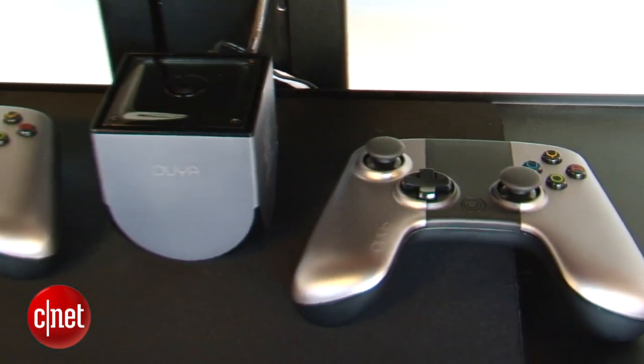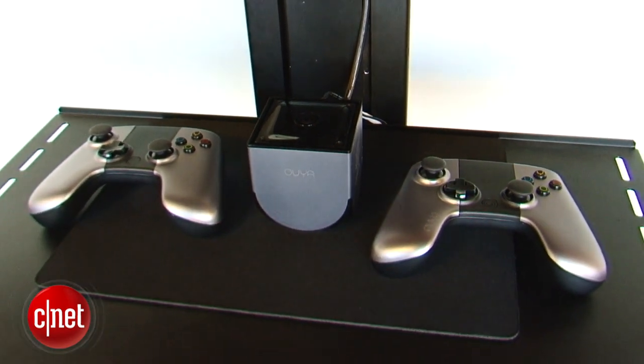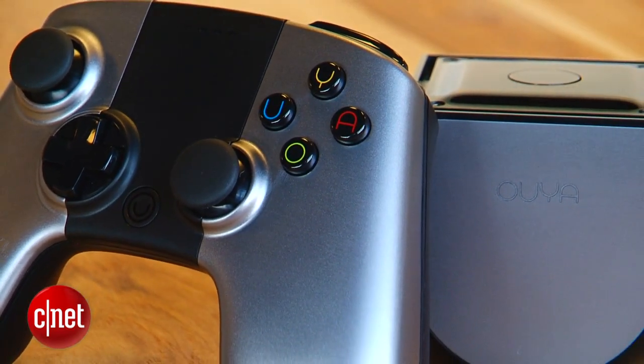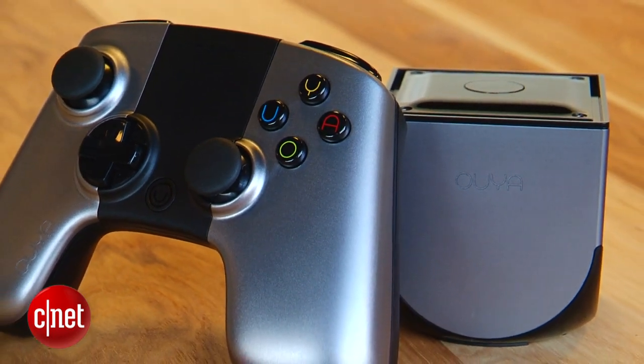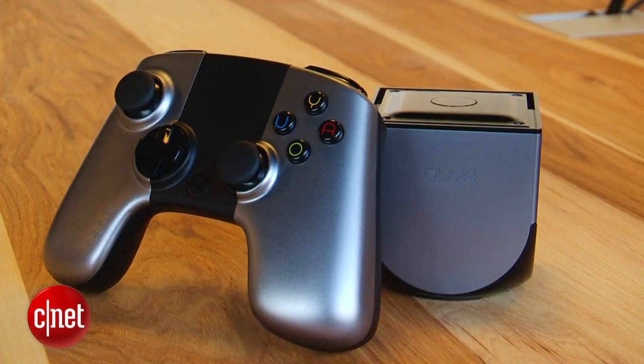The Ouya game console is available to early backers right now, and everyone else will be able to purchase it on June 4th, 2013. It'll cost $99 for the box and the controller. So it's going to be interesting to see how well this does. This is not necessarily going to compete directly with the PS4 or the next Xbox. It's just not as powerful as those systems. But for people who are into indie games, and for indie game developers, $99 isn't a lot of money for a console.